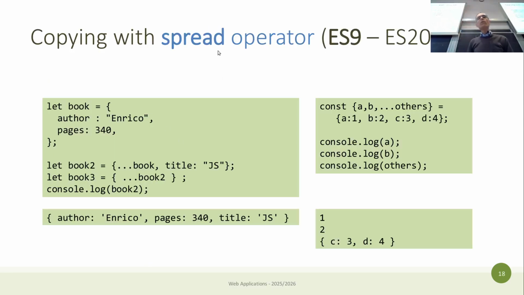You can even copy with a spread operator. You remember the three dots for the array? A very common way of copying arrays, especially when they are small, like in our programs. This is not really ES6. You remember we targeted ES6, the version of the language. This is ES9, introduced in 2018 for objects. Arrays were already in ES6.